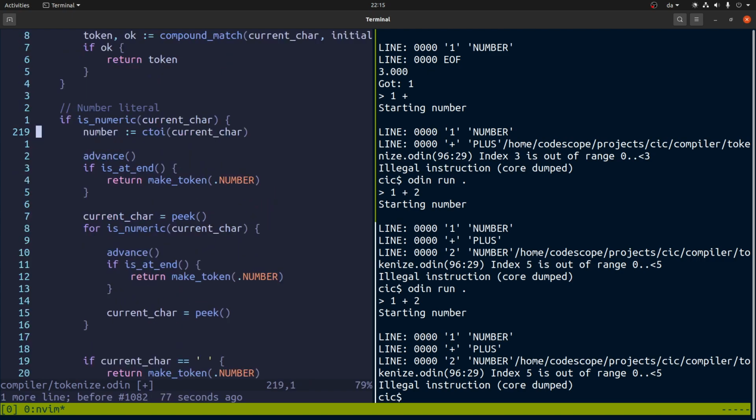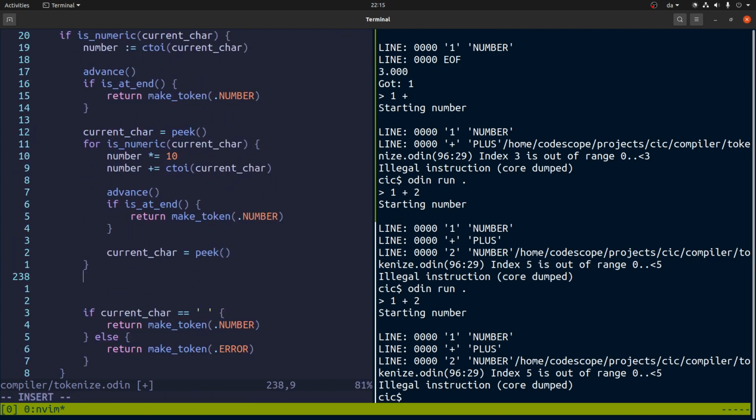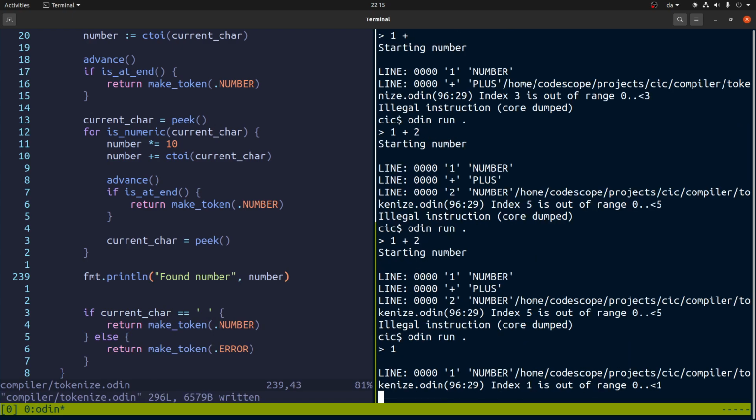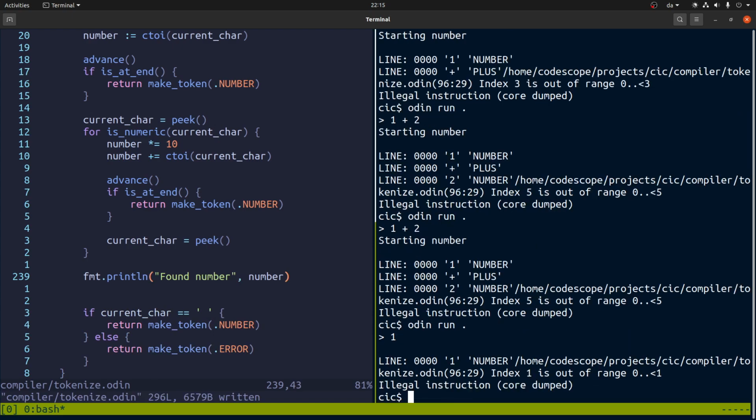Actually, now I do kind of want the number back. So let's say found number. See what that says. No, that one fails. I thought it just worked a second ago.